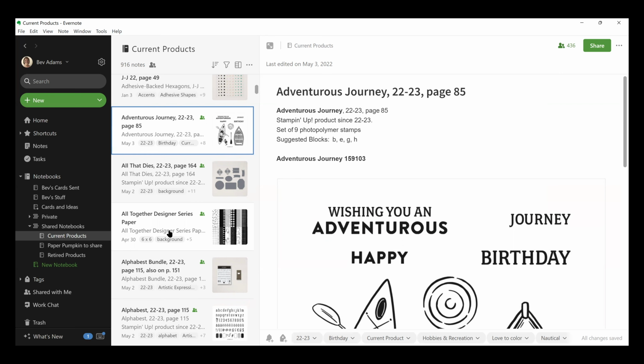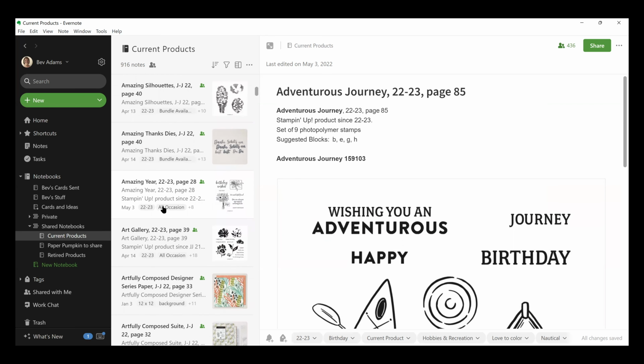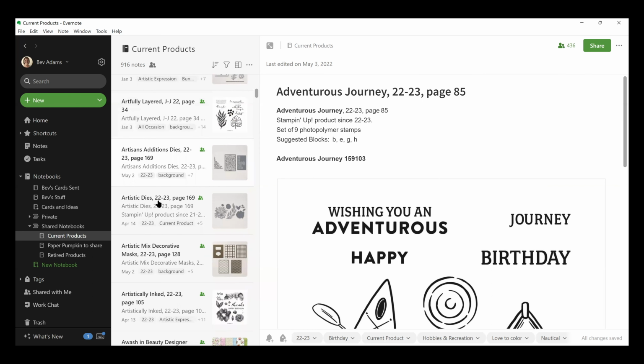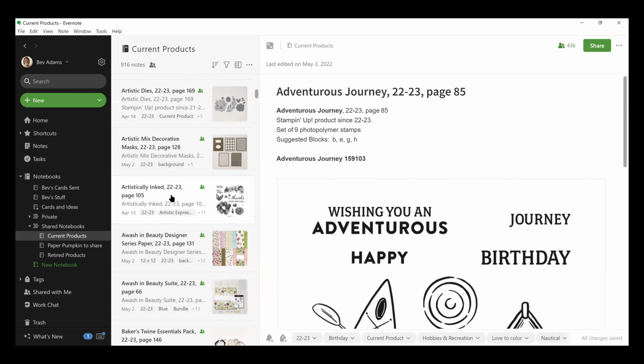I only give access to view my notebook. If you could edit the notes, you would be editing our shared notebook, and that just doesn't work with so many people sharing it. So you can't make any changes to the shared notebook. You can't add to it, but you also can't mess it up. Later, I'll explain how to copy my notes to your own personal notebook, and then you'll be able to change the notes all you want.